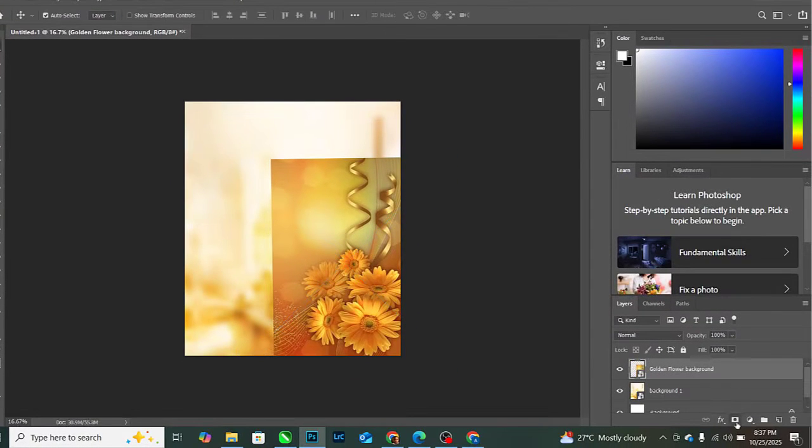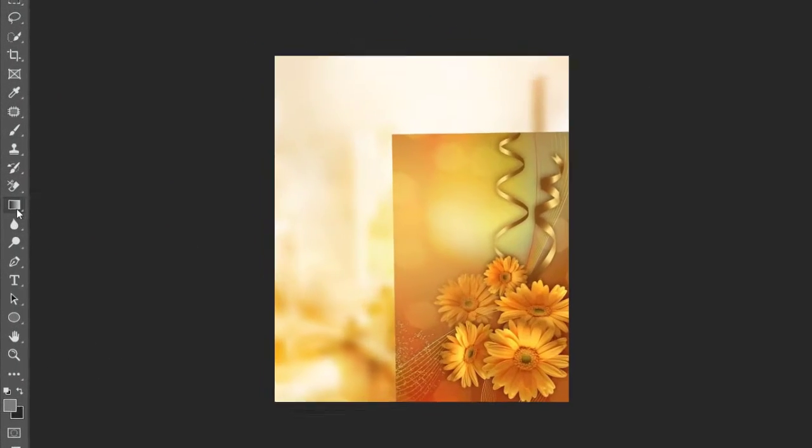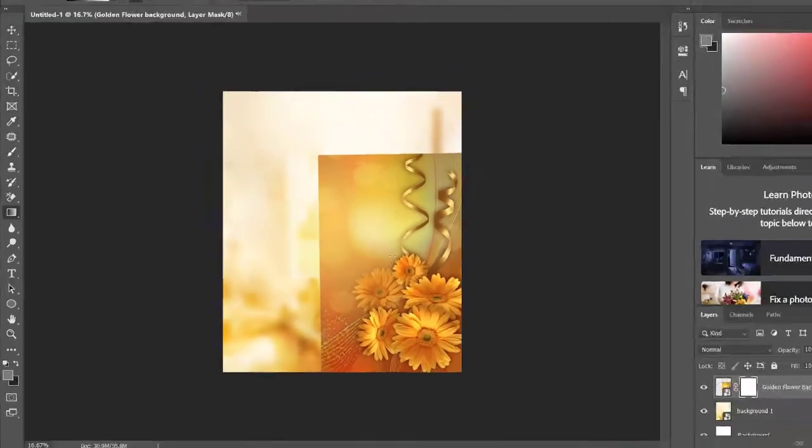Alright, so click on layer mask, then click on gradient.